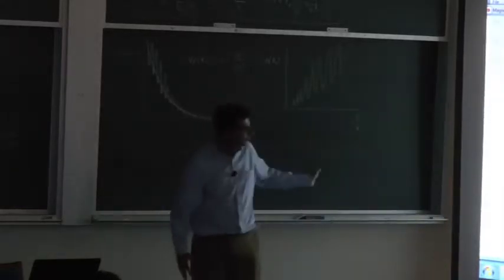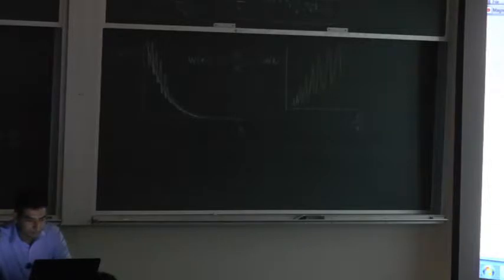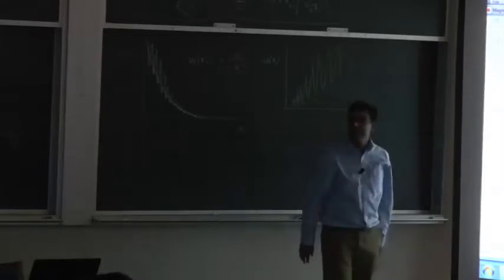This is 1 over x naught squared, so this is the varying magnetic field, B square. So the x-axis is proportional to the square of the magnetic field. As the field grows, the oscillations grow. This is another zoomed in version, over a certain restricted range of 1 over x naught squared.